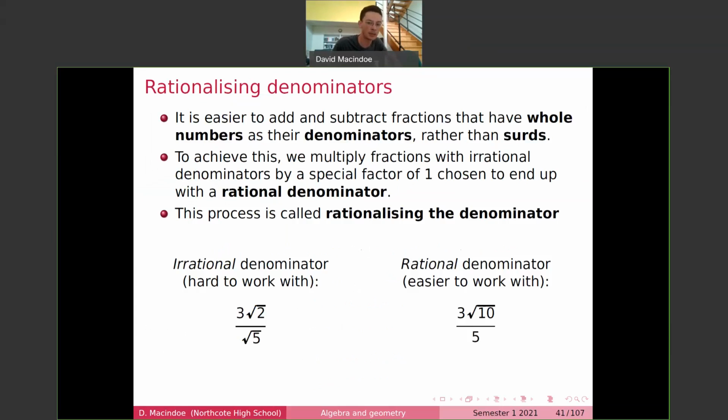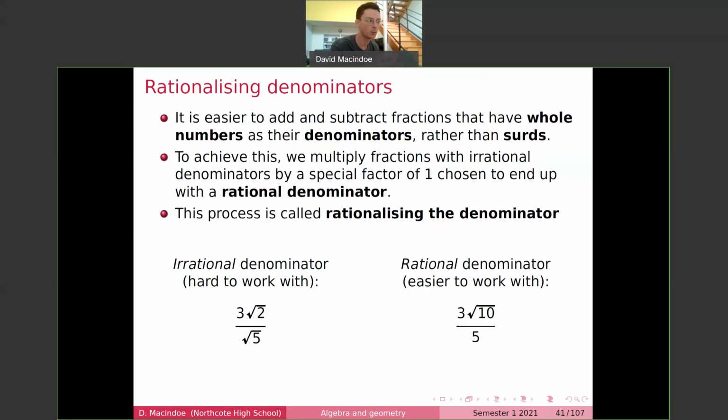As for rationalizing denominators, let's have a brief talk about that. If you think about working with fractions, if you ever want to add or subtract a fraction, you need them to have the same denominator. Now, if you've got one of your fractions with a surd as a denominator, it's quite difficult to make those denominators the same. Whereas if we go to the effort of rationalizing our denominators, making them a rational number, typically a whole number, that's going to be much easier when we're playing around with these fractions, maybe adding or subtracting them. The way we rationalize our denominators is we multiply our fraction by a special factor of 1.